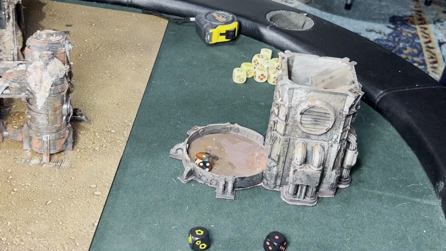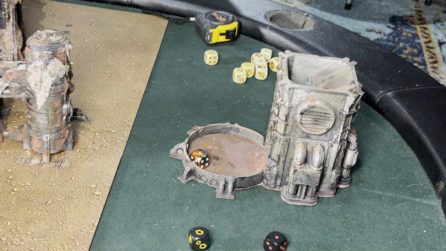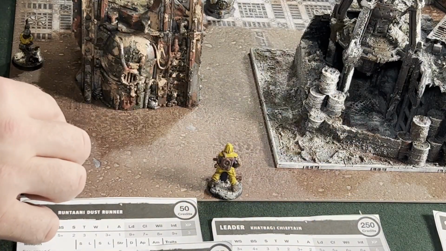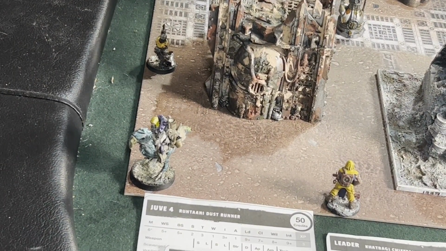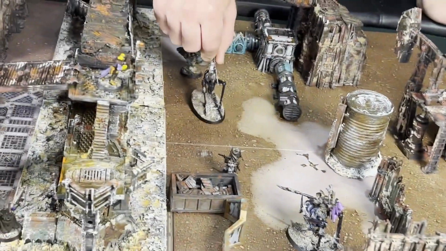Who gets to control? Again, it would have gone to you. I mean, I'd get a ruler out, but I don't think I need one. A Dust Rider tries to charge the Chocobo Sentry. All right, you got it.